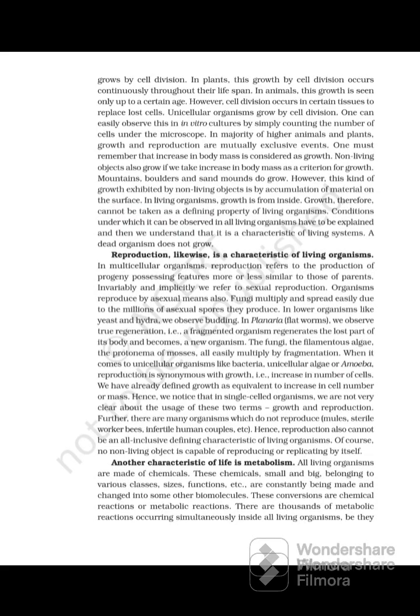When it comes to unicellular organisms like bacteria, unicellular algae or amoeba, reproduction is synonymous with growth. That is, increase in number of cells. We have already defined growth as equivalent to increase in cell number or mass. Hence, we notice that in single celled organisms, we are not very clear about the usage of these two terms, growth and reproduction.